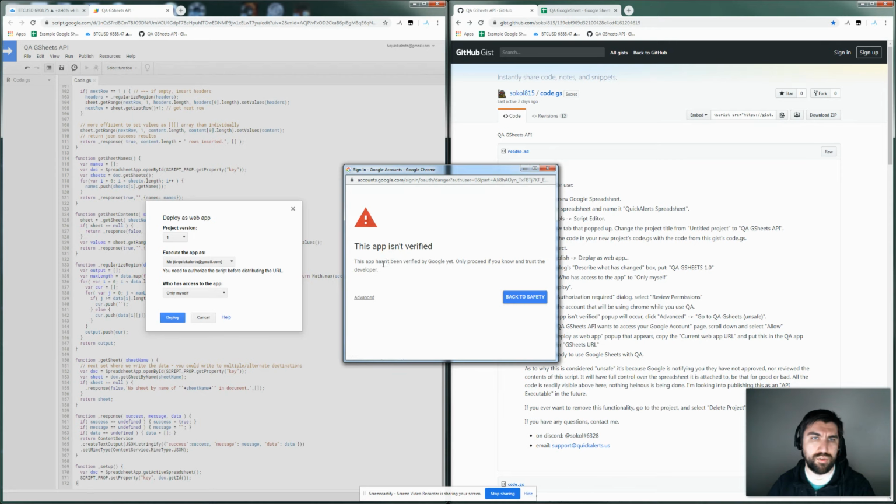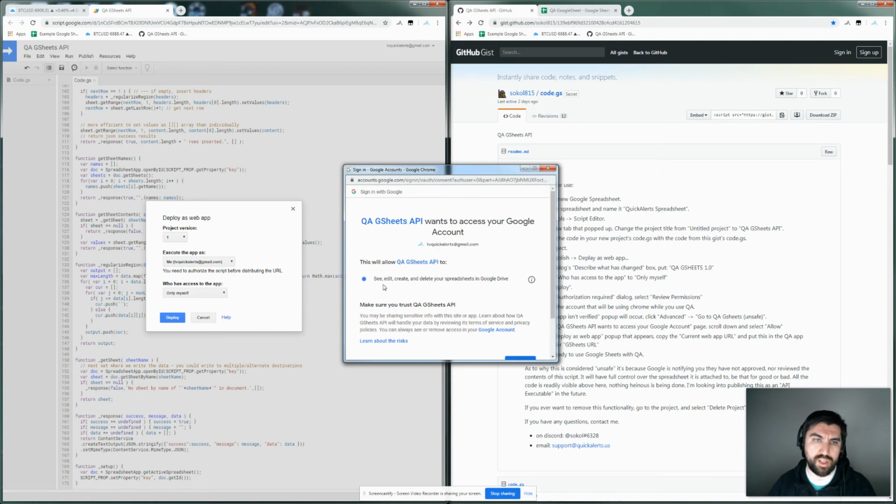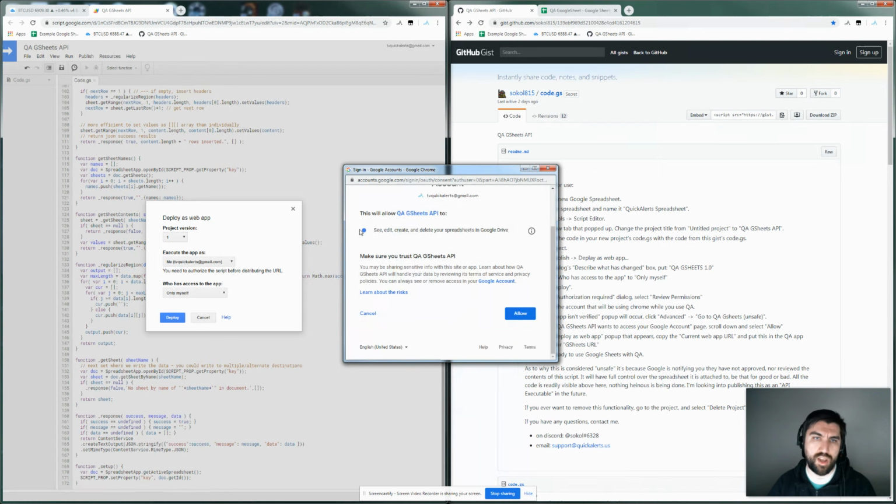Make sure you choose the Google account that you will be using in Chrome when you're using QuickAlerts. Because this app hasn't been verified by Google, they're just saying that we don't know it yet and it's not trusted. So you go to advanced and you say go to QA G Sheets API, unsafe, and it's telling you that it can edit the spreadsheet that we just created.